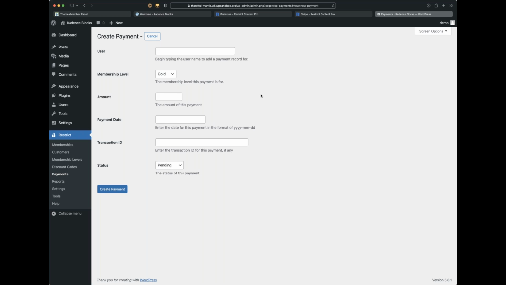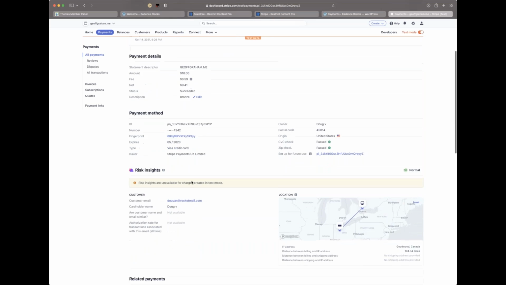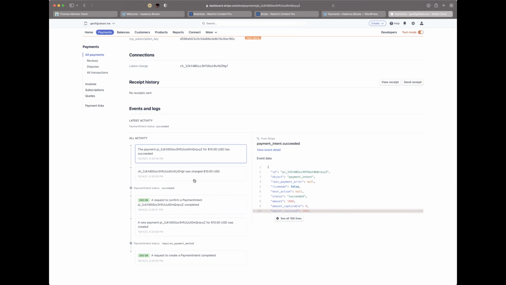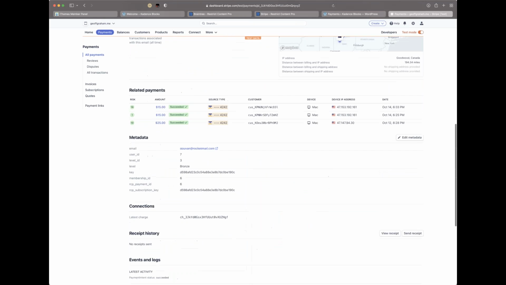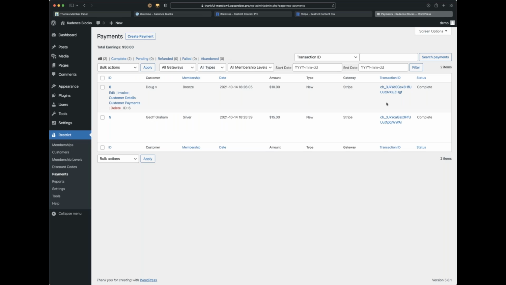Who knows, maybe down the road we'd have a way to have payments here. We do have these transaction IDs that here will take you straight to the Stripe dashboard for this particular person. So that's a nice way to jump over without having to go manually over to Stripe, log in, and trace it back. You have a direct path to it right here, which is pretty nice.